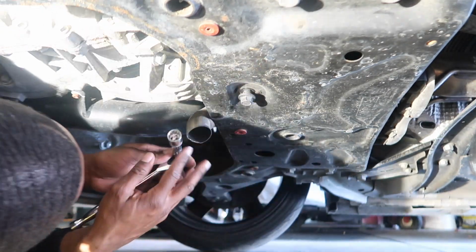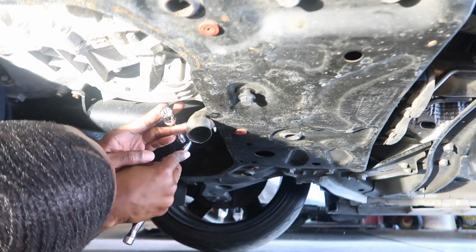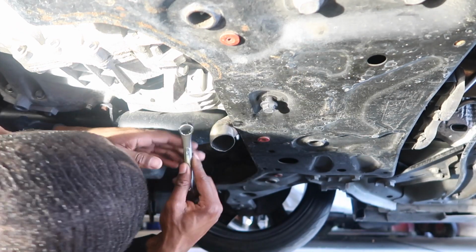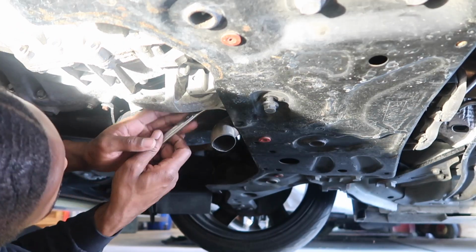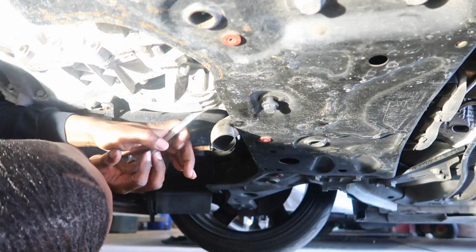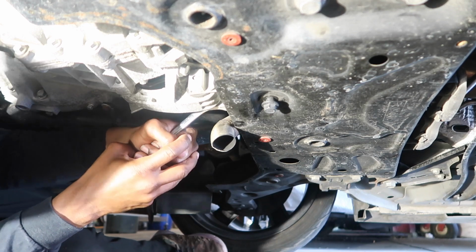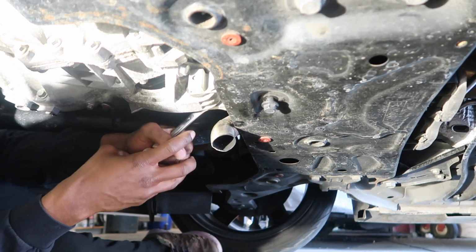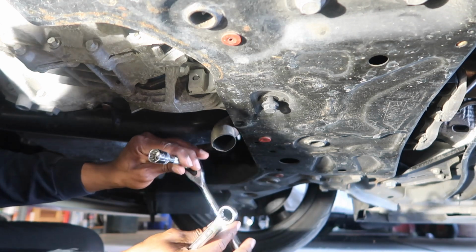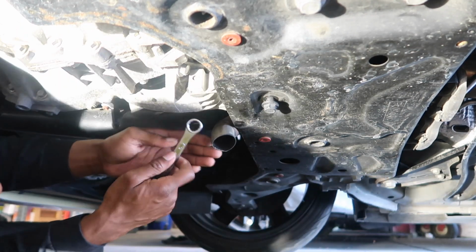So we got that one loosened, so let's go ahead and do this one first. And this pipe is in the way. So let me go find a wrench. All right, so I got the wrench. Let me see, I believe it goes this way. Sheesh. Obviously, it should be hard, so. Wait, am I going the right way? Let me see. Oh, nope, I'm supposed to be going this way. The opposite direction.